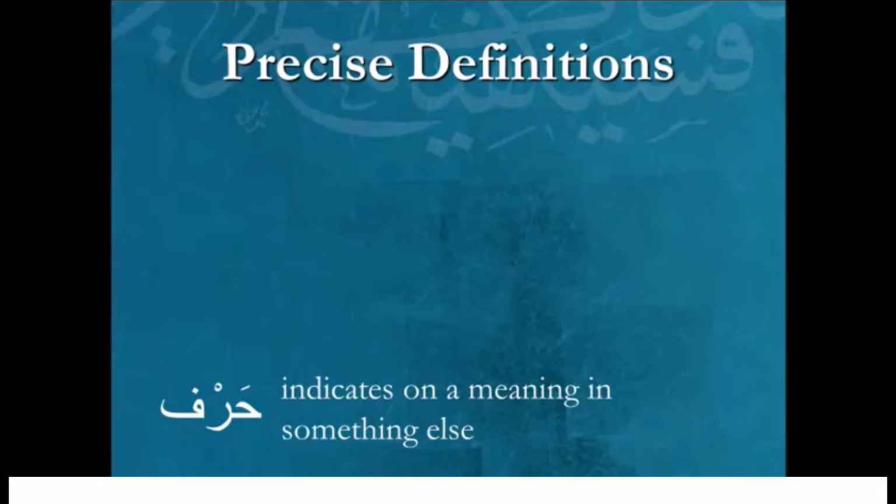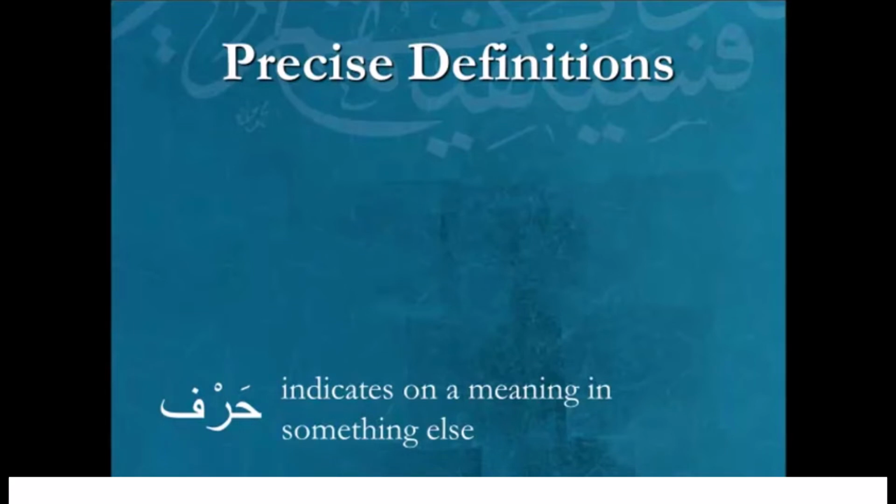You see that? So being a tool, being an origin, being a destination, being affirmed, being gathered. You see? So every harf is like that. If you run through the prepositions in English, run through the conjunctions in English, you'll notice that this is a commonality in all of them. And this is what distinguishes the harf from the other two, because both the ism and the fi'l indicate meanings within themselves. So now we're ready to go ahead and define, and the difference between the ism and the fi'l would obviously be tense, in the sense that ism is not linked to time, whereas the fi'l is linked to time.